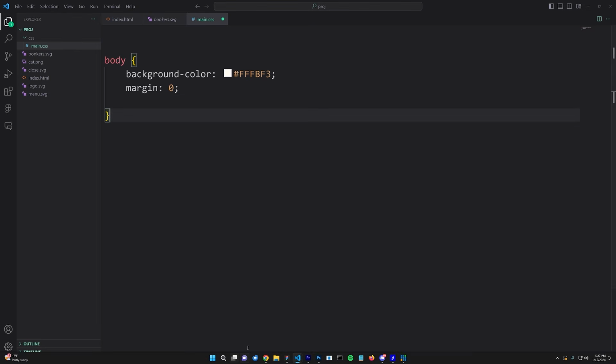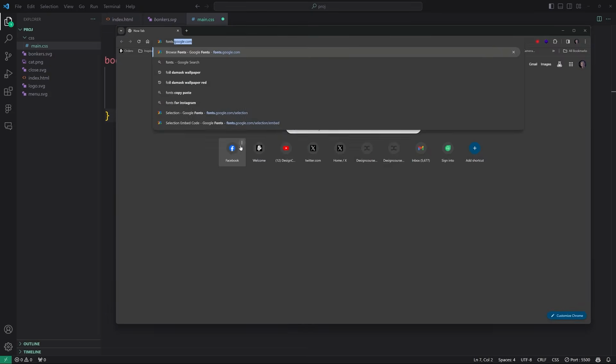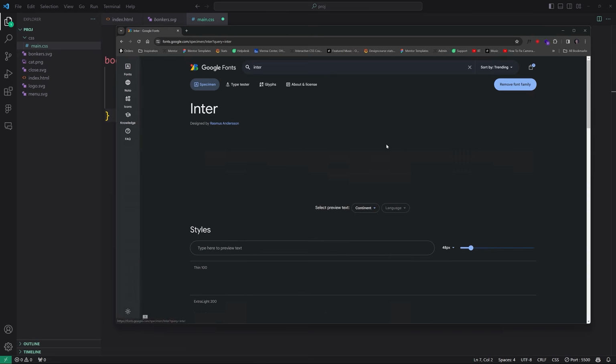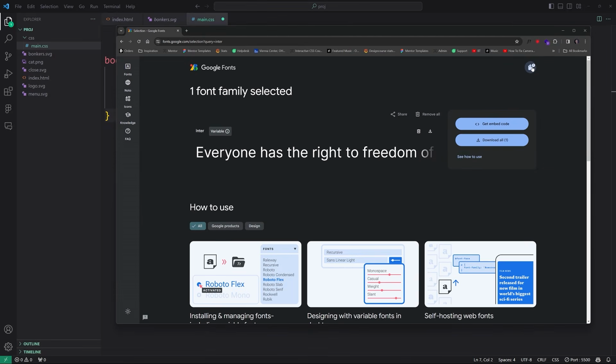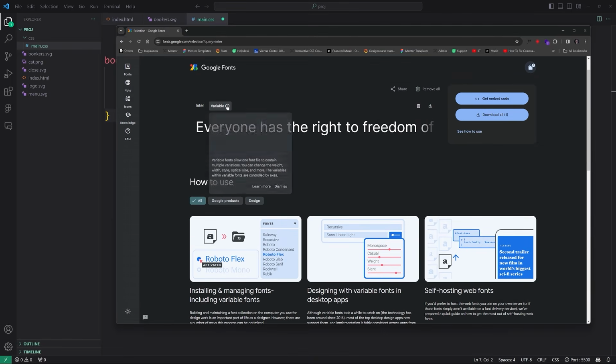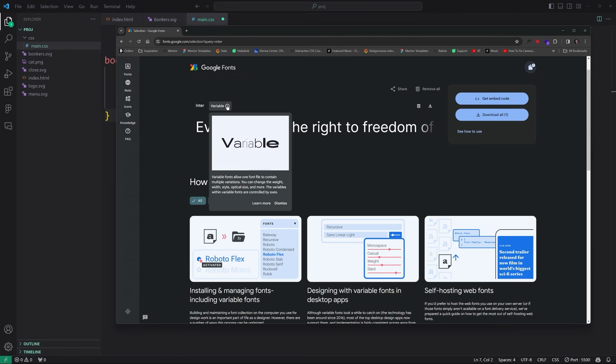So Google Fonts, if I get up a new window here, fonts.google.com, has a ton of different fonts that you can choose from. One of the fonts is Inter. If I type in Inter, click on it, and we click over here, you want to add Inter. This is a variable font. Now, variable fonts are relatively new, but they allow you to really fine-tune the thickness of a given font.